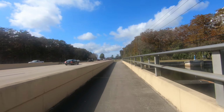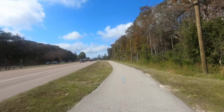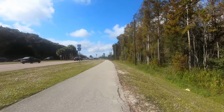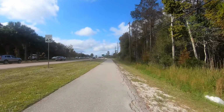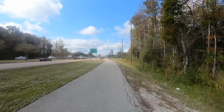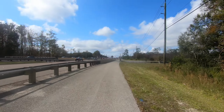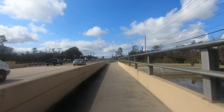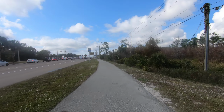Okay, there's the bird. We call this Bird Bridge. Hey, bird. The next one usually has turtles. And what would you call it? You got it. Turtle Bridge. We're still cruising along at 14 miles an hour, which is our normal cruise speed. Are there any turtles? There are a couple turtles over there. I filmed them before. Anyhow, if you want to do some turtle watching, that's the bridge.